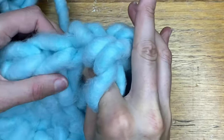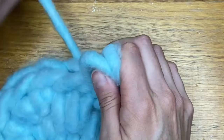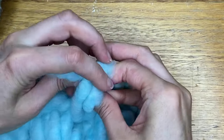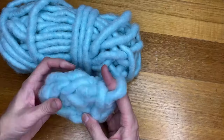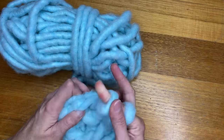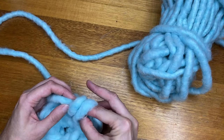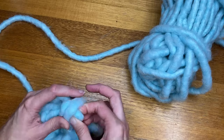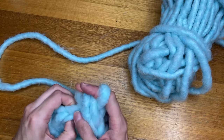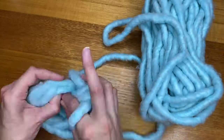So I'm going back through the hole to do it a second time. I've got the two loops over my finger, and then I pull the working end through both. And then back to where we were, putting my finger behind the two V's, pulling through the working yarn, and then unraveling it a bit and putting the yarn through my two loops. And that's one single crochet. I'll speed some of these parts up for you, but feel free to go back and watch the video as many times as you need.